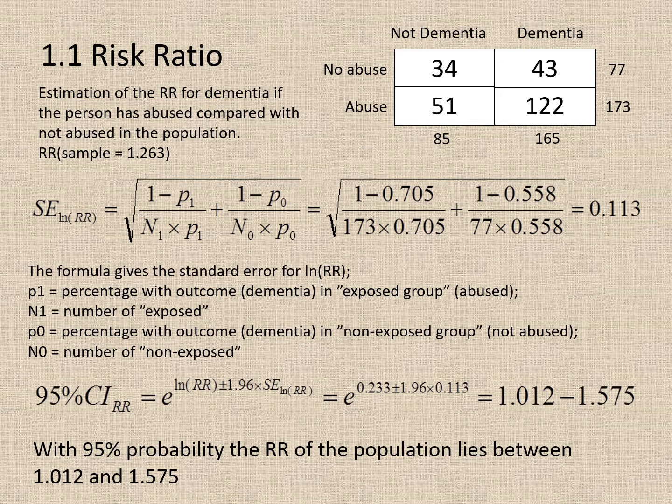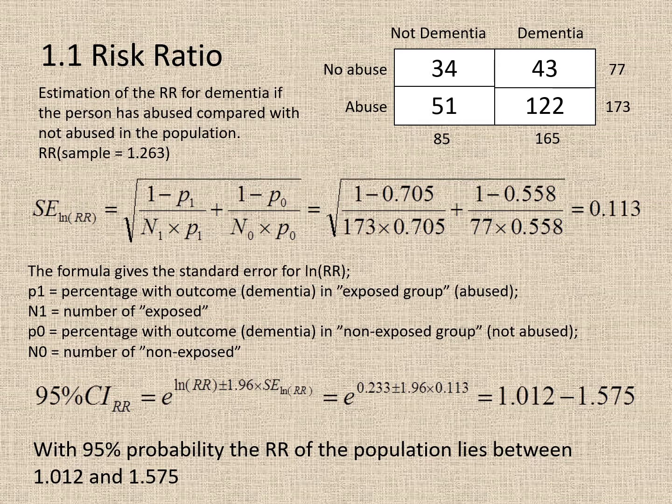So what we test is if our calculated risk ratio differs significantly from 1. If it does not differ significantly from 1, we say we can't with enough confidence say that the risk ratio in the population would be something else than 1. Therefore, we so far assume that there is no difference in risk between the two populations, the two groups.